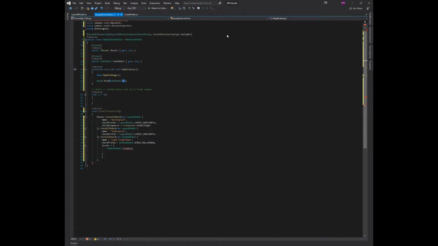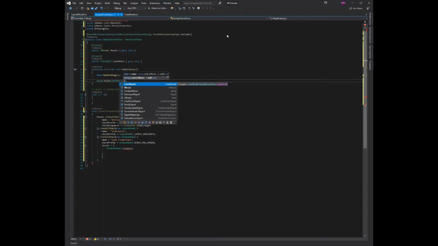And notice how I have not specified any parameters within the bind function. If we would specify some sort of a string, it would bind that cube model to that specific context, which, if you follow the rapid IOC documentation, every scene has its own context.